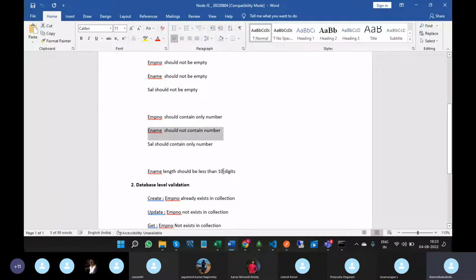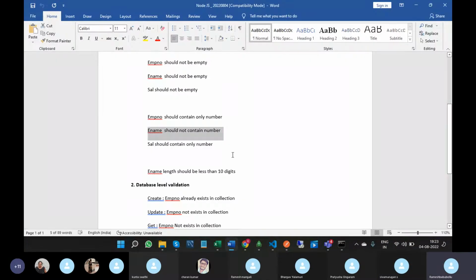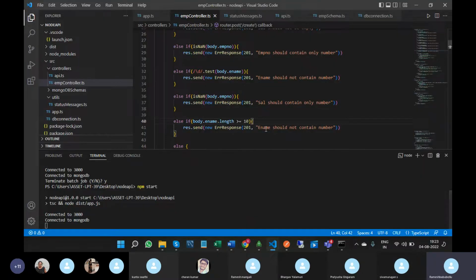It should be less than 10. So if it is greater than or equal to 10, then I am going to return ename length should be less than 10 digits.